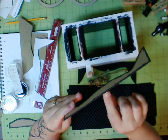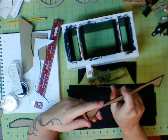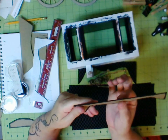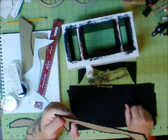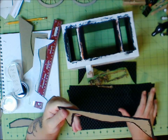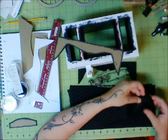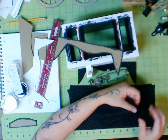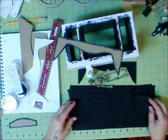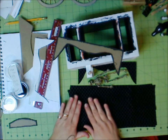But I went around the edges with the black marker, because I'm not going to wrap my fabric. I'm going to cover this with fabric, and I'm not going to wrap my fabric around the edges because that would be too much work and it would make too much bulk. So I chose a fabric that didn't fray or anything like that. This actually feels a little rubbery to me. I mean, it's not, but that's just kind of the feel it gives. It's velvety on top, it's just weird. But it's got these squares, as you can see, so I have to be careful whenever I'm putting my pieces on together that I don't get them wonky. I need to keep them uniform. They're all the same.